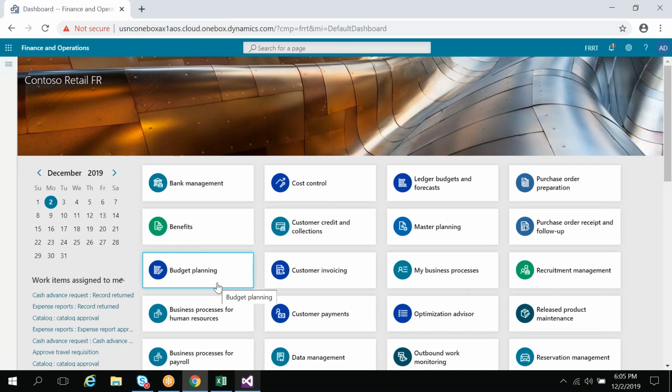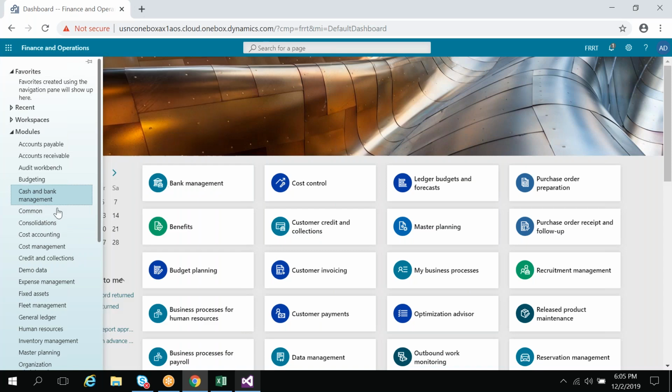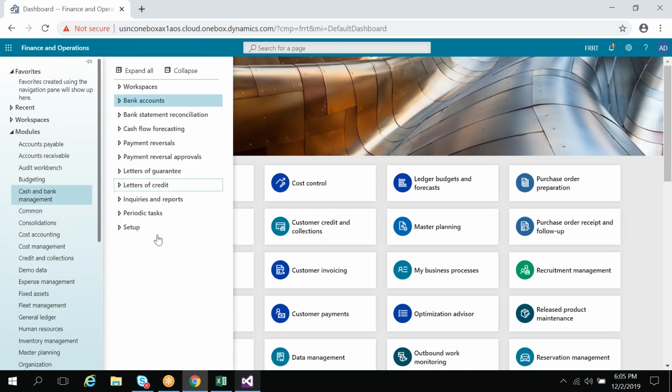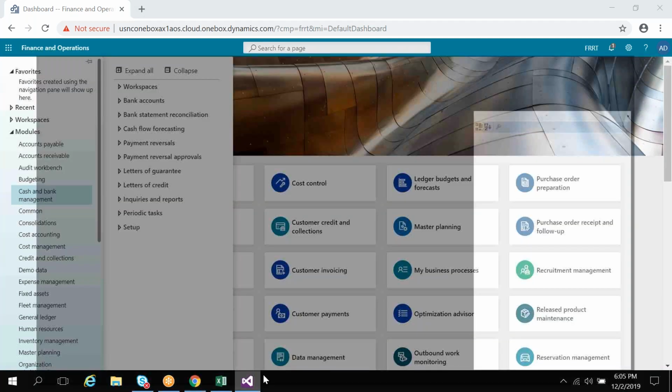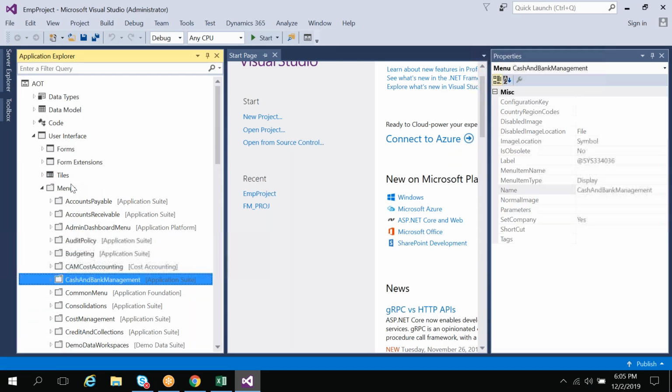Just see the structure and understand the product. For example, I'm in cash and bank management, and I just want to go to the periodic tasks. Okay, let's open the menus, cash and bank management.